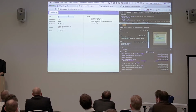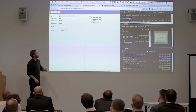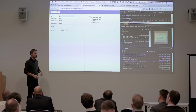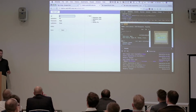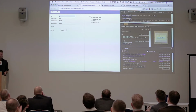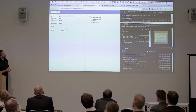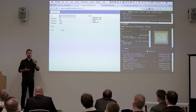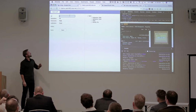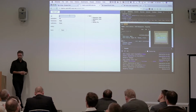I can change person here to number 2. And the REST service will go and fetch that data. It will put it into the view model. It's reflected here, and we can see number 2 is Mr. Matt Code. And so obviously this is not a full-blown user interface, but I hope you could see that with a JavaScript description file that was not that terribly long and a small REST service in the background, we have created our own custom user interface for manipulating and looking at persons.